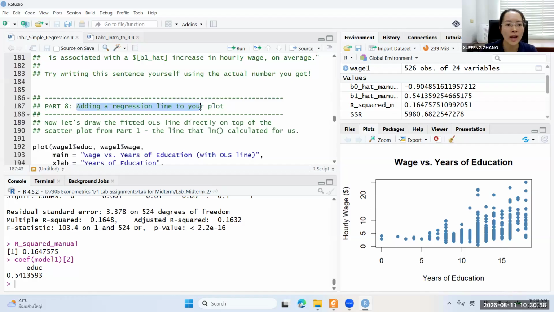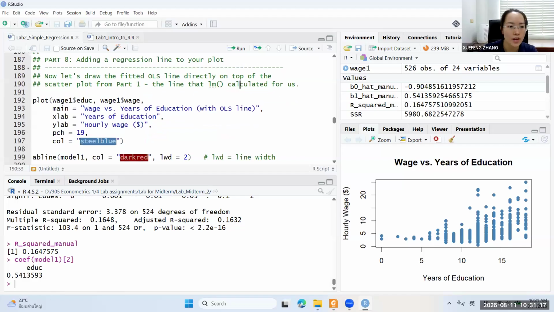Next part, we add a regression line to our plot here. Okay, so this is our scatter plot. Now let's draw the fitted OLS line directly on top of the scatter plot from part 1. The line that the lm function calculated for us. So we plot.